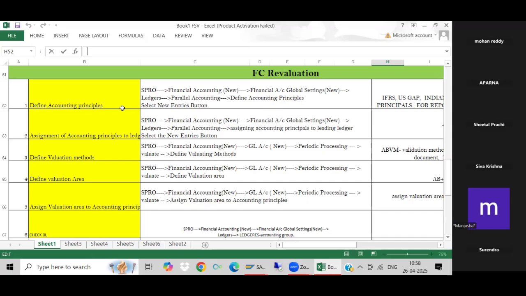So, sir, can we start the configuration? So I need to explain those things, and after that, SAP. Yes, go for SAP. At the same time, we can explain SAP and the theory also.